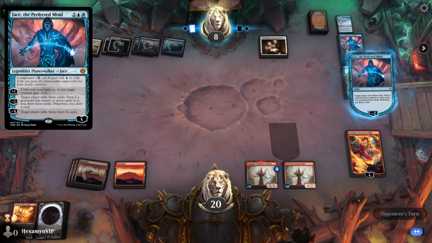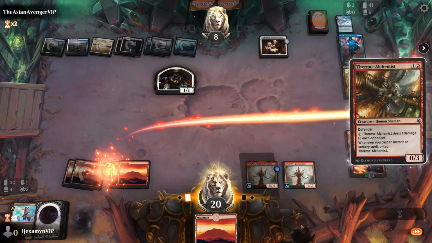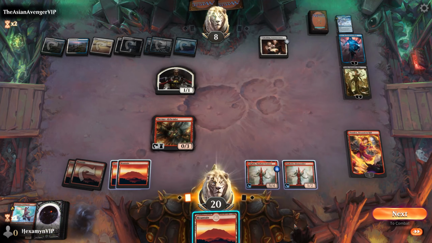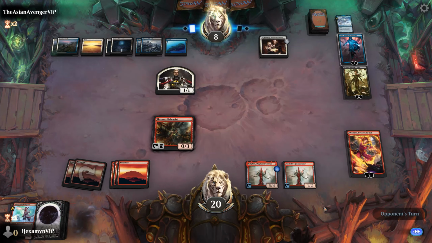And here comes Wedding Announcement again. So we just draw a Mountain, which is really annoying when you don't want to draw a land. We'll exile and yeah, Thermo-Alchemist. Not the worst card in the world. I really hope the opponent's just got maybe lands in their hand or something. Seeing if they're going to Vraska our Thermo-Alchemist.